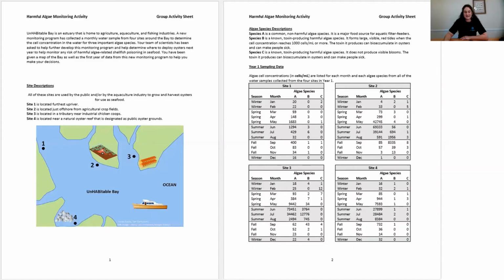And then we can start to talk about how we monitor for toxic algae in the field. Do we collect shellfish samples? Do we collect water samples? Which ones of these might be better ways to monitor? In the next classroom activity, your students will be given a data set and be broken into small groups to design a harmful algae monitoring program for a hypothetical bay.